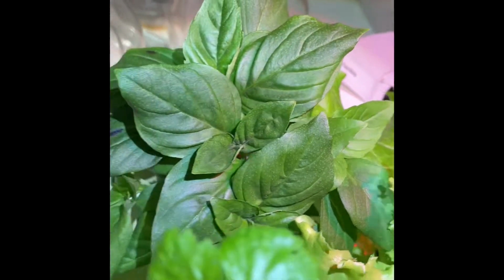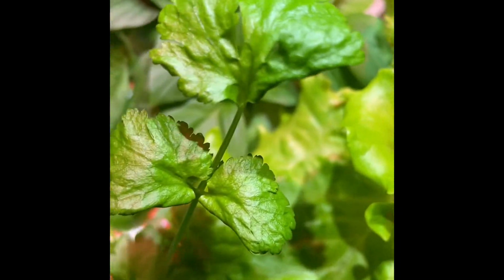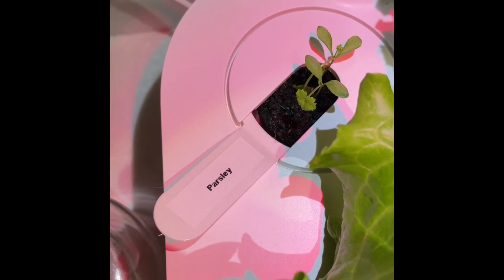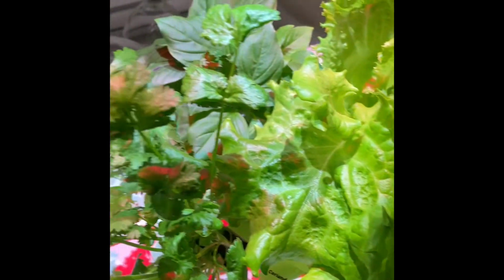Back there you can see Thai basil. Look at Thai basil, all nice and fresh, and I cannot wait to try her, okay? So in my cilantro plant, I'm trying not to mess them up while I'm showing them to you guys. There's two of them, two cilantros, and they're both doing relatively well. And then my little baby bud over here, here's my parsley. It did say that parsley would take a while to grow. So she's finally growing. Look at her, she's doing her own little thing. But I believe once she gets going, she's gonna be sprouting up wild and free as well. So this is my garden.